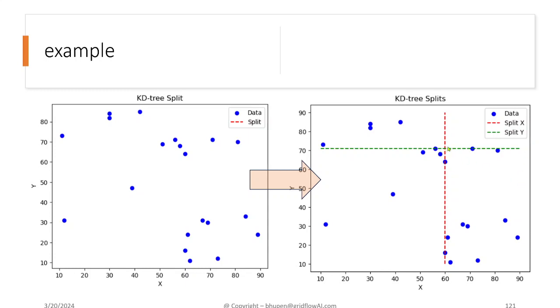But the algorithm can be smart enough that if it is not finding the required number of neighbors in the partition, then it can backtrack and go to the closest partition and find those neighbors. That's slightly complicated, the structure of the algorithm, but these algorithms work in a very efficient manner.